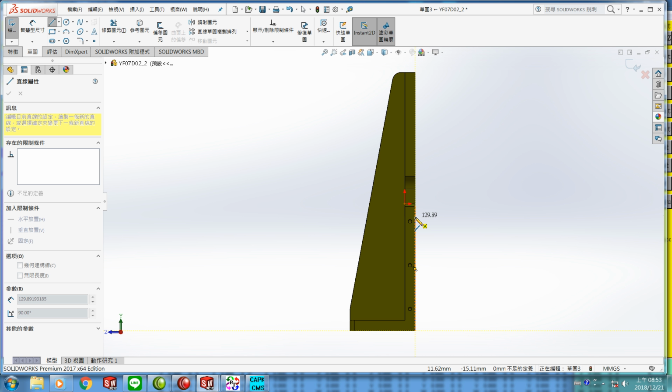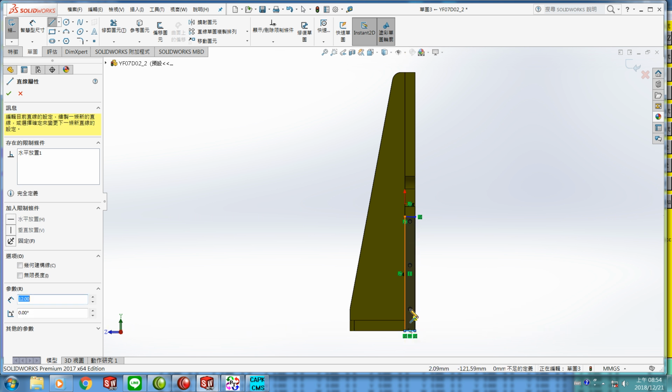Okay, press the left button of the mouse to specify the first line, and then to these points, and then to here, and go back to the first point.